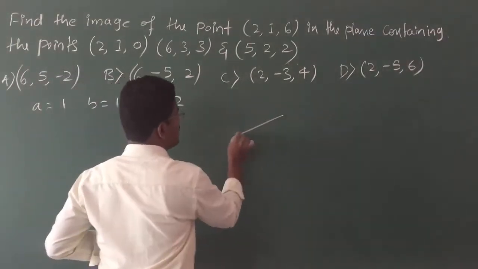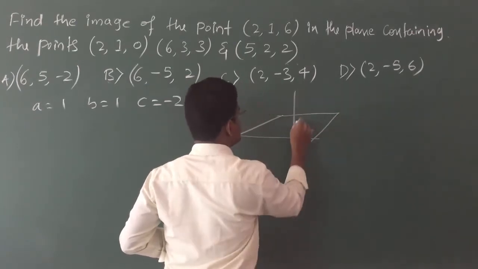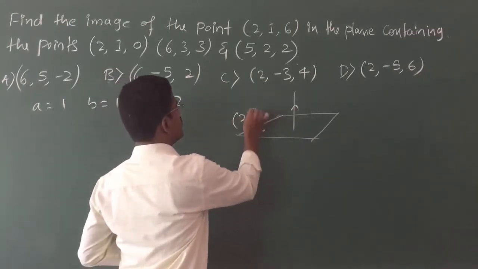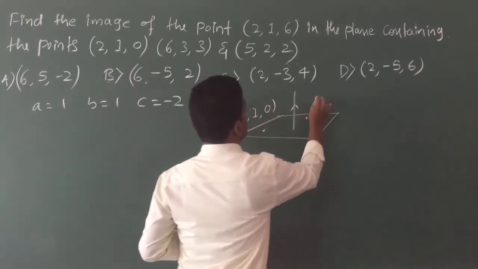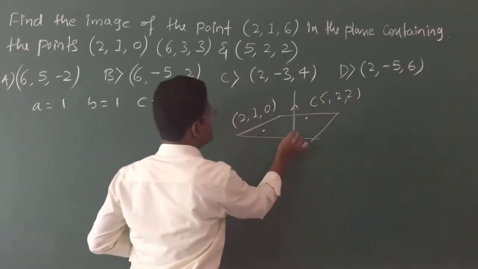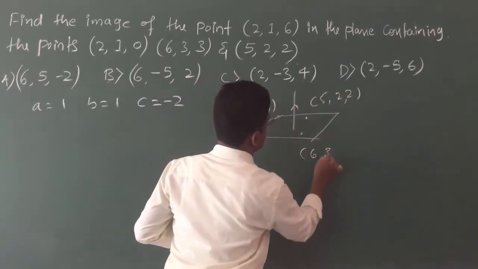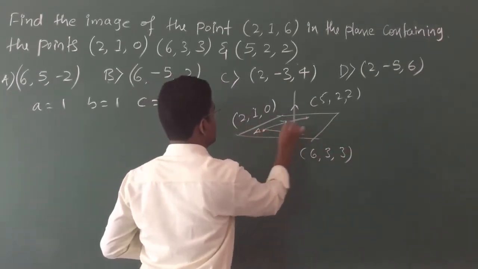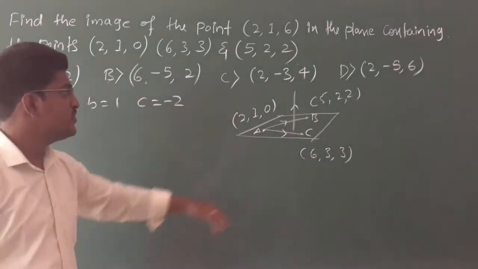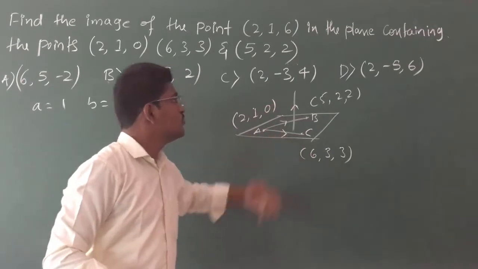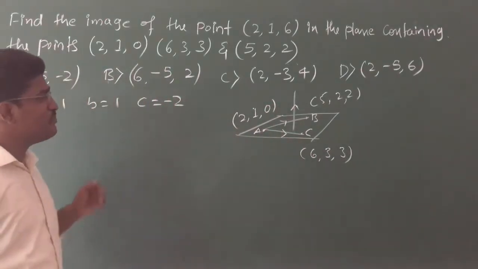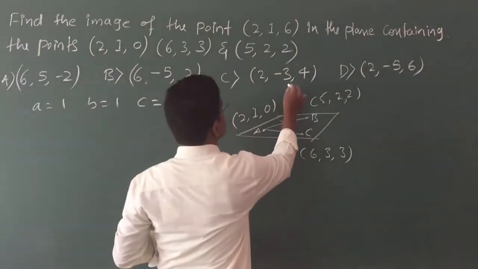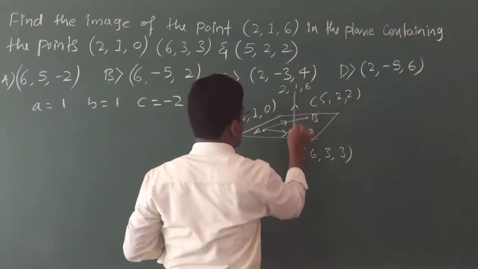As we have drawn, this is the plane and this is the normal vector, with A being 2, 1, 0, B being 5, 2, 2 and C being 6, 3, 3. So these were the two vectors, that is AB and AC. Clear? So this was our diagram, that is A, B and C. From AB cross AC we got i cap plus j cap minus 2 k cap. That was the normal vector.